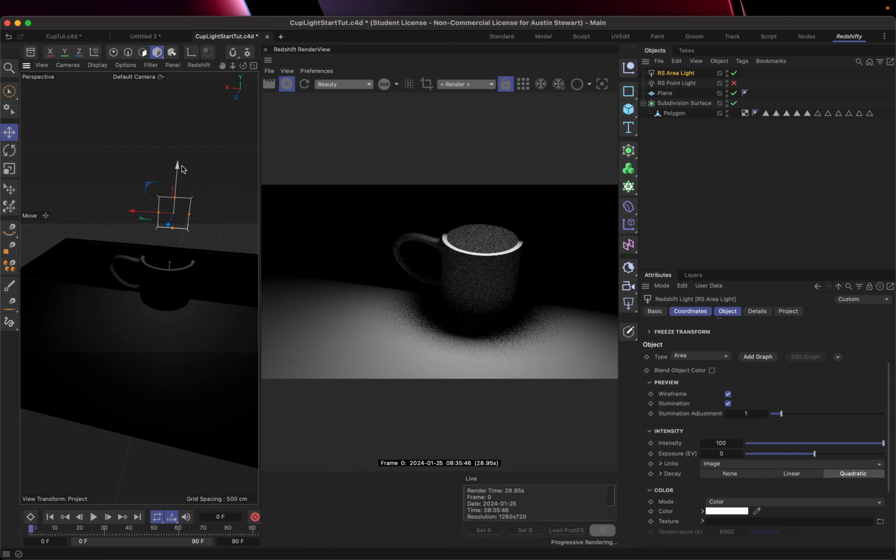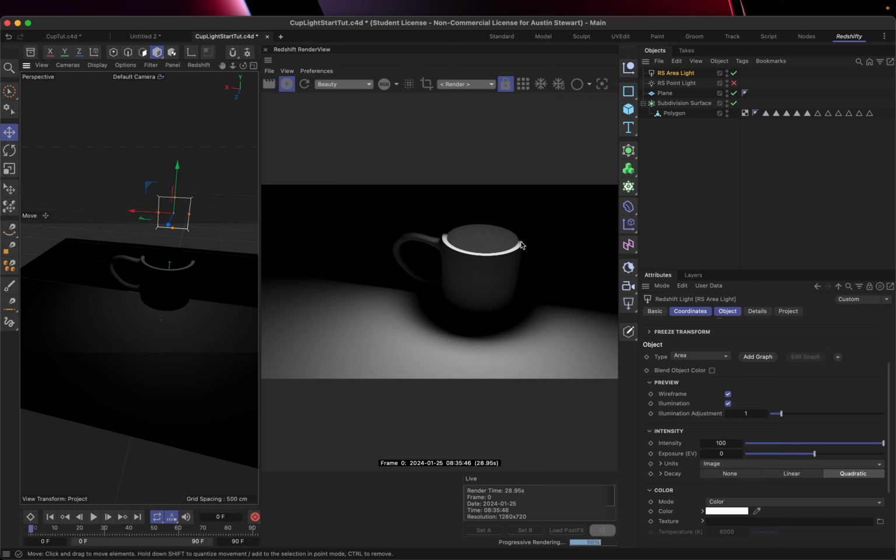And already I want you to notice something about this area light. We're getting light that's directional. The point light is shooting light in all directions. The area light has a very strong plane here that determines which direction the light is coming out.